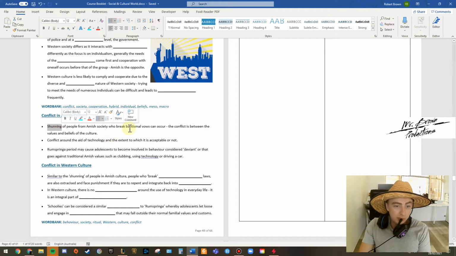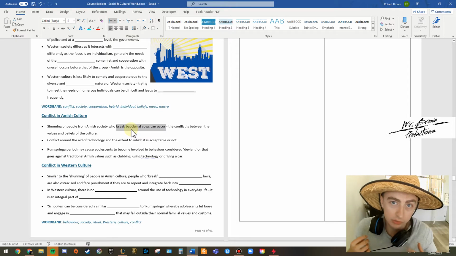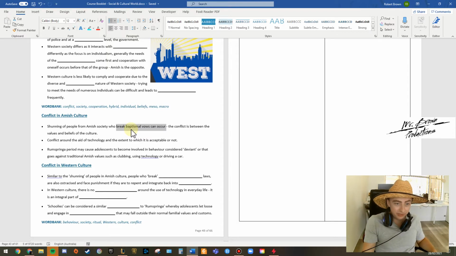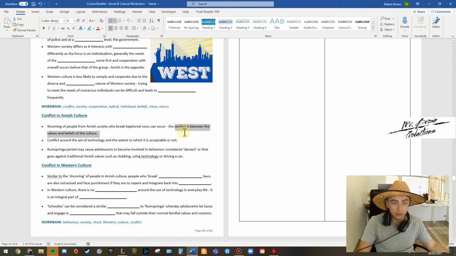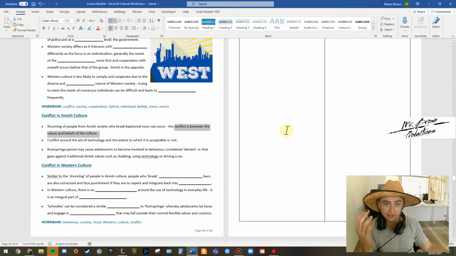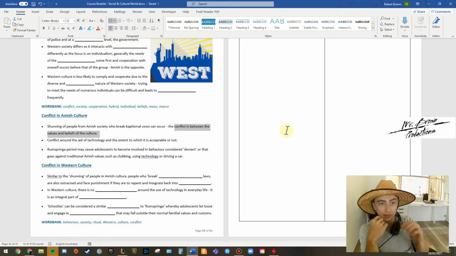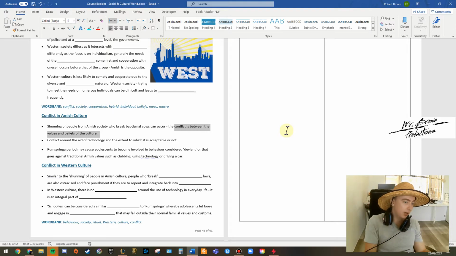If they break their baptismal vows, so that idea that, again, baptism is when they publicly acknowledge that they are going to follow the rules, essentially, and live a Christian life, if they break those rules, that's when the shunning happens. So obviously that creates a conflict in the culture for their values and beliefs, and that essentially is the main way that conflict occurs in Amish community, because their lifestyle and their foundation is built on those religious laws and ideas that as soon as they're broken or there's any conflict there, it will lead to a shunning or an exile. So there's example 1 of conflict in Amish culture.